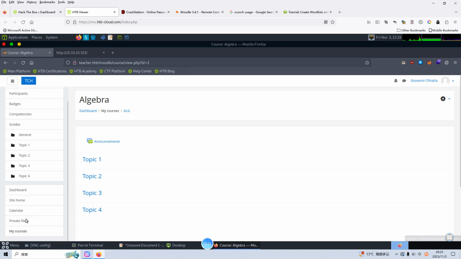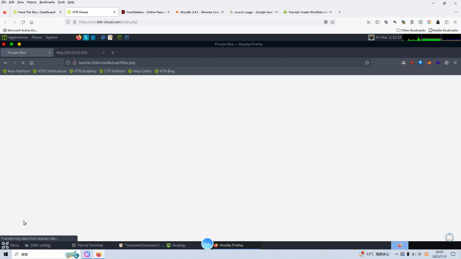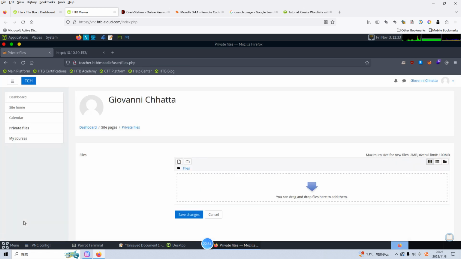And here, if we navigate on the left column, this one, private files, caught my much attention, because here we can upload a file, like a PHP reverse shell file. Although we can upload the file, I cannot find the location of this file. So we cannot get the initial foothold or initial shell this way. So how to do it? I cannot find any other entry to upload a file.